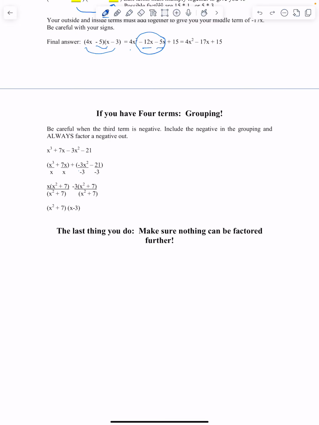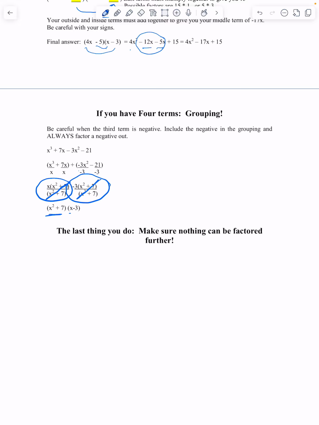So I'm going to factor the x squared plus 7 out of the first term. How do I do that? I write the GCF. I cancel out. That leaves me with an x. I'm going to factor out of the second term. I've already written my GCF of x squared plus 7. What do I have left? Minus 3. So the factoring of that grouping problem is x squared plus 7, x minus 3.